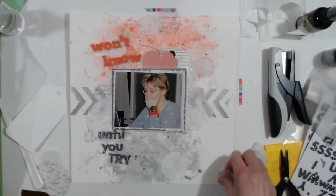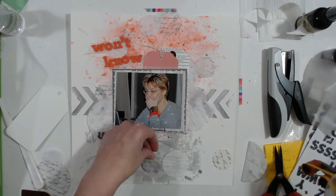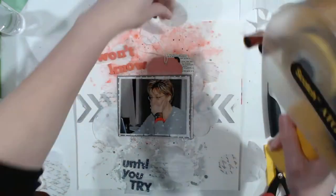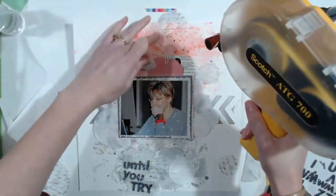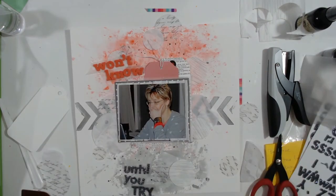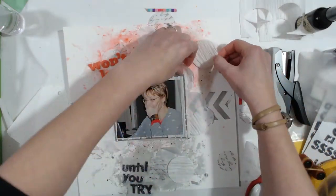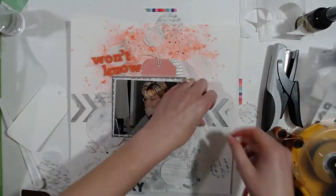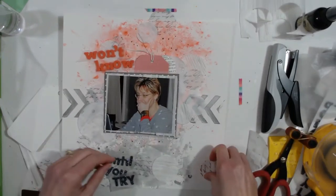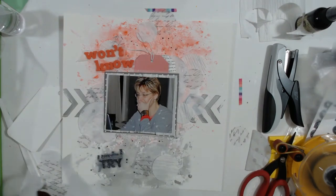This might be one of the more boring layouts I've done to watch because it's just moving circles around. I apologize. I end up cutting some extra circles because the tissue paper is really thin and it kind of disappeared. So I cut some extra to layer on top of the ones that I already had. And I folded the larger ones that weren't going to be seen fully so that they looked brighter. Now, the placement of these is nowhere like they are on the sketch. I kind of just winged it.